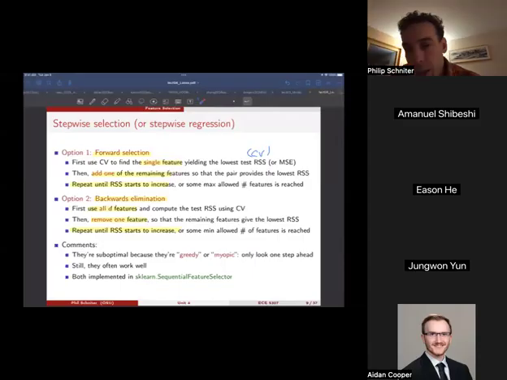Like if you have tons and tons of features and you really want to just use a few, it would take a lot of effort to start with tons and get down to a few. So you would just say, let me start with none and build up a few. On the other hand, if you feel like probably all my features are pretty useful, but I just want to check to see if there's one or two I could remove, then computationally it's going to be easier to start and do the backwards elimination.